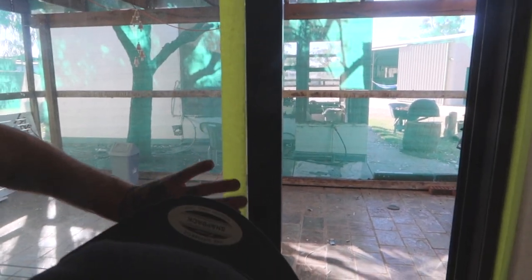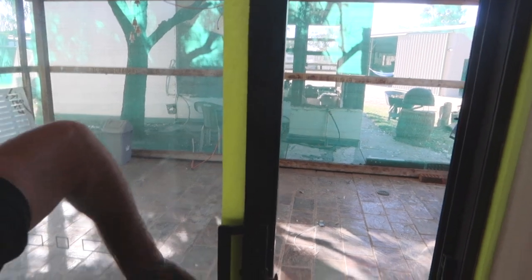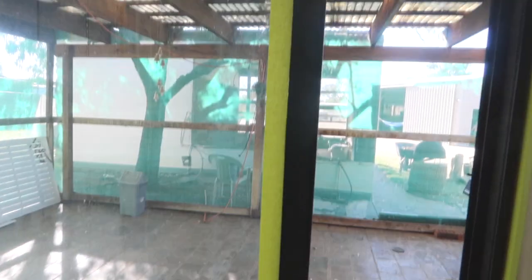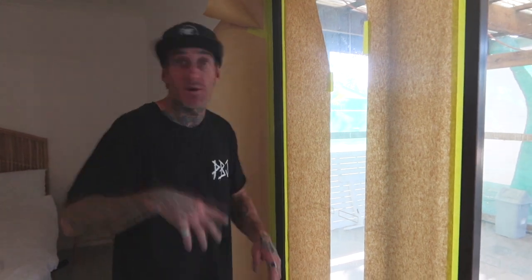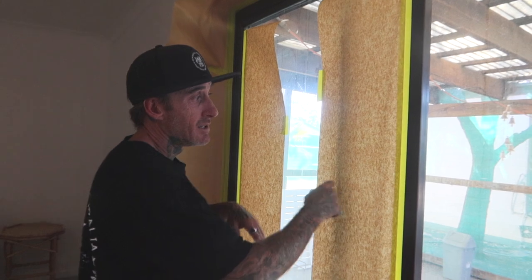So just grab your tape, go around that edge first. Sometimes it can make it a lot easier. It's all what you prefer. I even have a lot of painters that like to put a perimeter tape around first. I think sometimes you're double handling your job. So I always just do it like this, but hey, if you're not completely comfortable with your taping machine, just do a perimeter tape around first, and then that way it makes it a lot easier when it comes to taping up the inserts. So that's a way it can be done also.